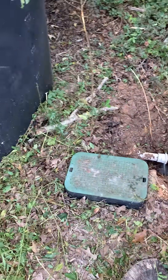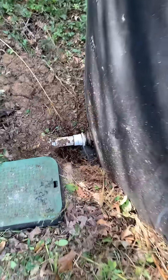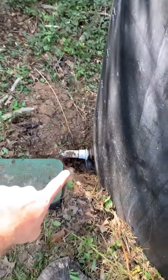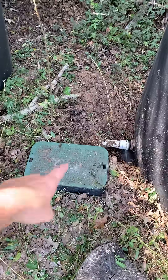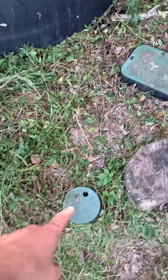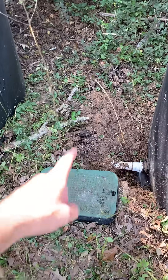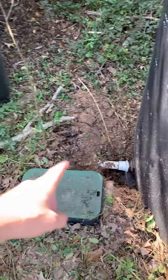I did not design these properly or design the plumbing correctly. This fitting somehow just cracked — usually that's covered with soil to protect it in the wintertime. There are two isolation valves in here for the tanks: one for that one, one for that one, and then there's a combiner valve right here which goes to my pump and pressure tank.